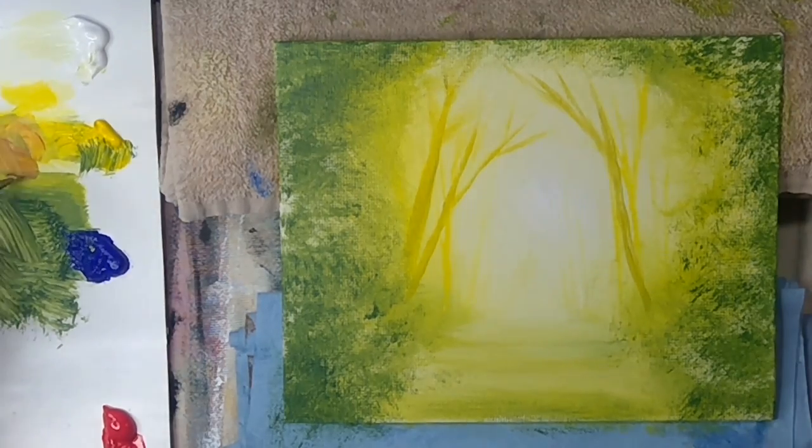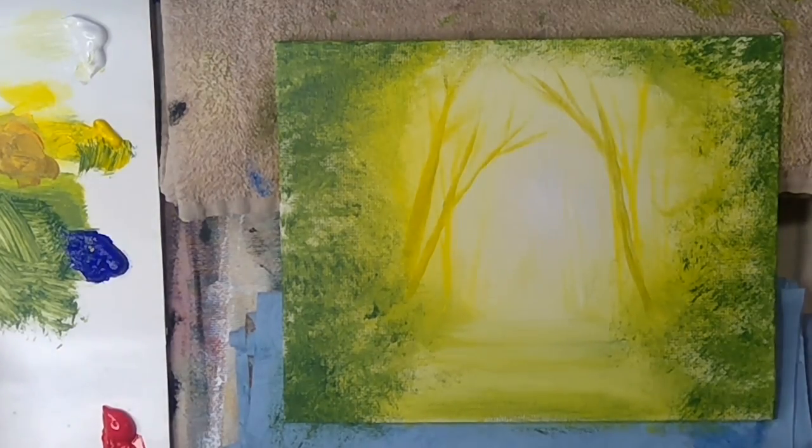I'm trying to get like a green kind of brown thing going. So I mixed the three primaries together, just a little heavier on the yellow. And I'm teaching this to you this way because I want you to think for yourself. I don't want you to just follow along to what's going on in the painting.